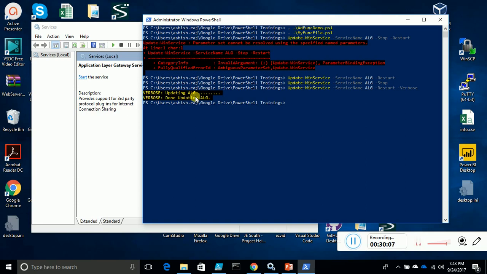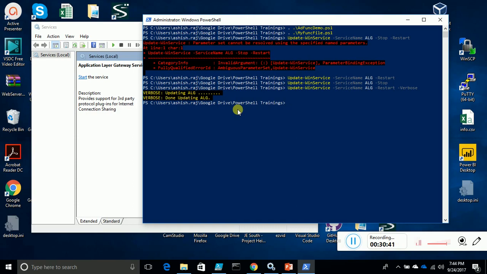Verbose is generally used to debug. So if you are using any command, any PowerShell script, or any module provided by someone else, and it is not working due to some reason, for some parameter or something, then it is better to run it with verbose, so that you will get some information provided by the developer himself, and it might help you to see what exactly this particular script does.